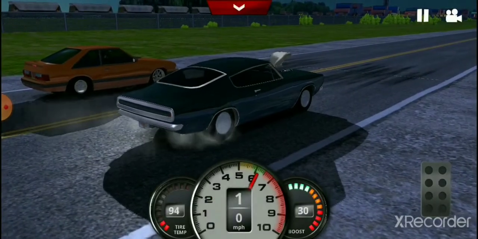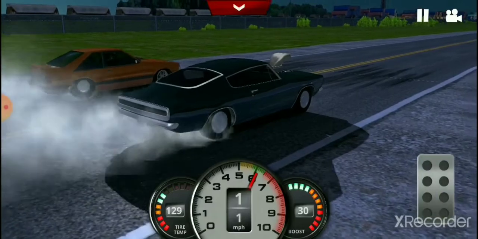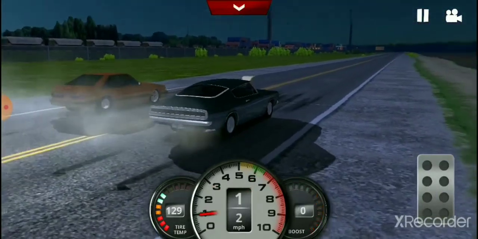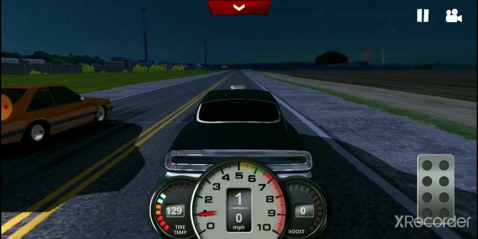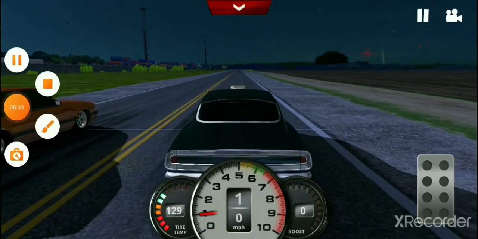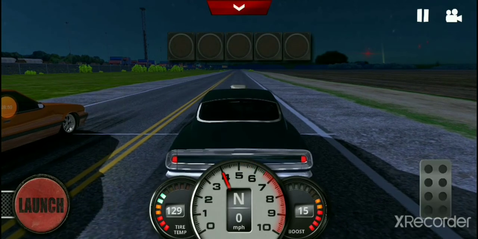Well, I should be able to win on this dude. I should be able to. Literally. Bro, we left at the same time. But I want to make this car look like a whole new, like an actual drag car this episode. What do we got left? 8 minutes. So we're at 8 minutes right now. Bump this up.